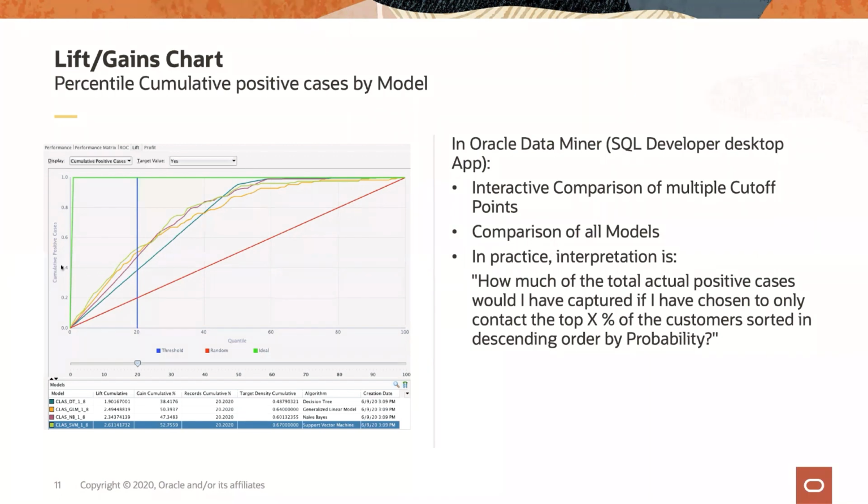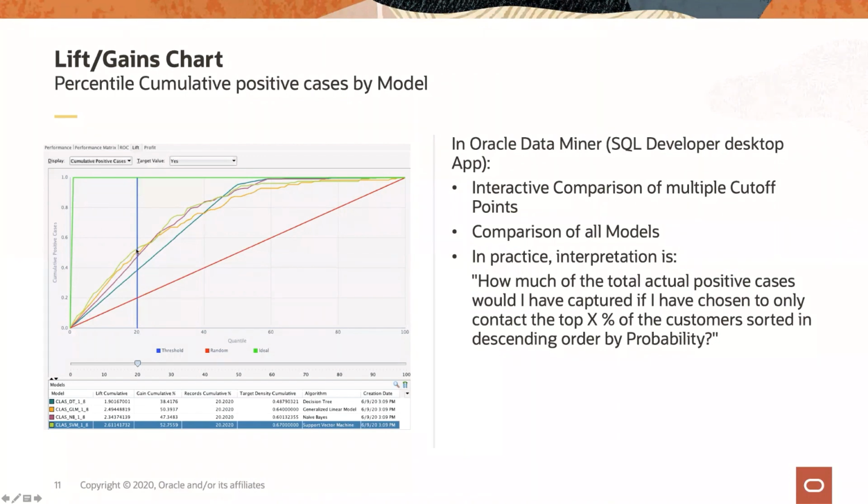That is not perfect, because the perfect model, as you can see on this green line here, means that if my model was really perfect, I would be able to identify every single respondent right away. With only about 2%, I would be able to get the entire set of my positive cases, because in this case I might have a proportion of 0.02, or 2%. So only 2% of my data set are responders equal to 1. That means my model has a long way to go. My model is trying to get all the way there, close to this line. That is the perfect line.